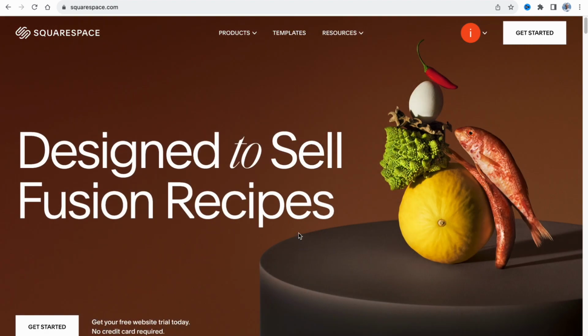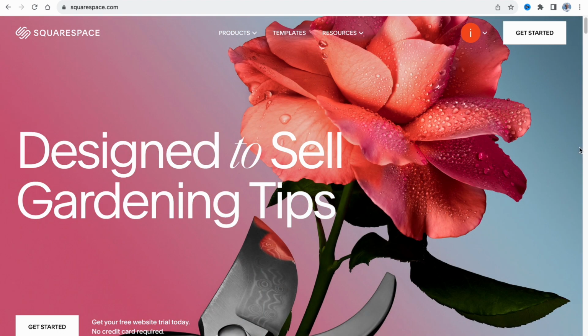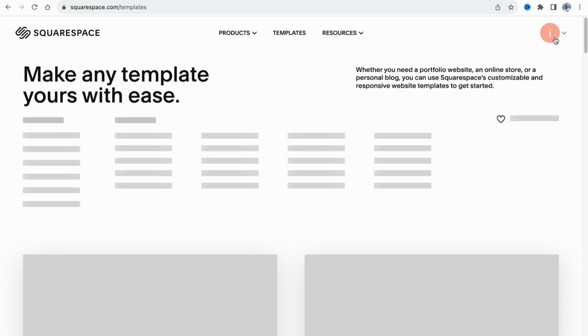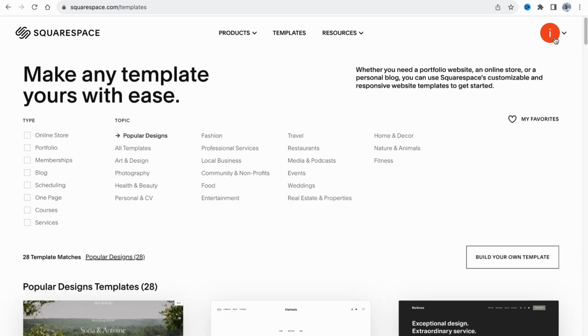So we need to open squarespace.com and then click on get started in the right top corner. Nothing hard. If you're new to this platform, you'll have to create an account. You can easily continue with your Gmail, or you can create a separate account for Squarespace only. We can easily launch it and then just simply start getting some visitors, some viewers on our website.